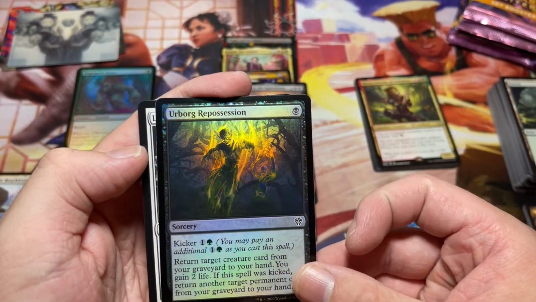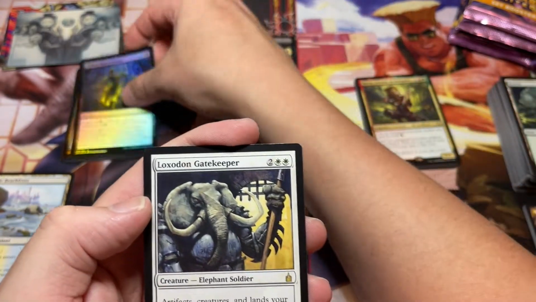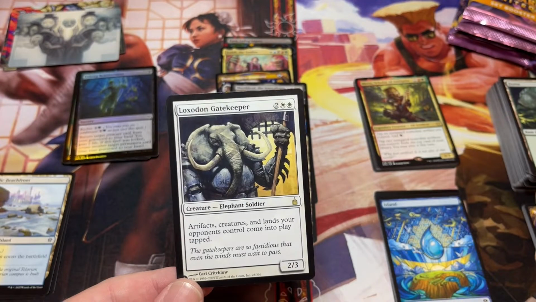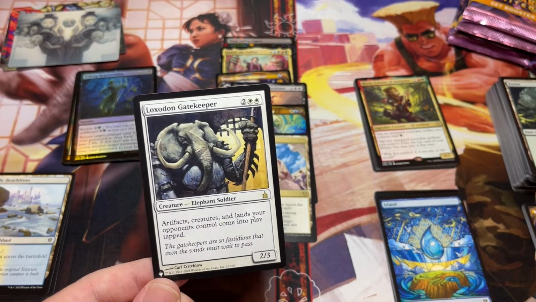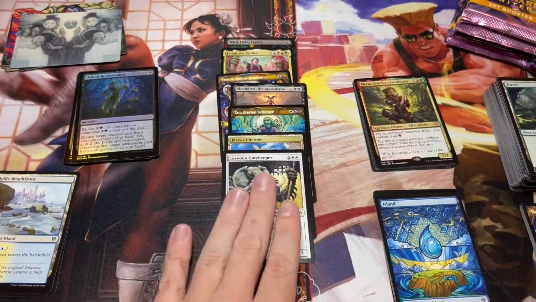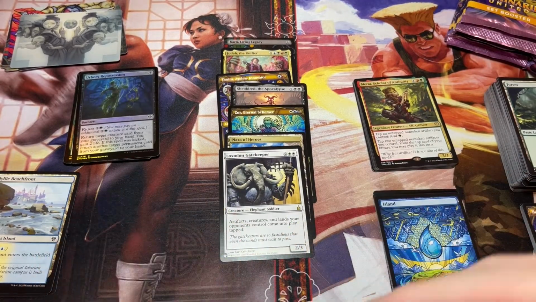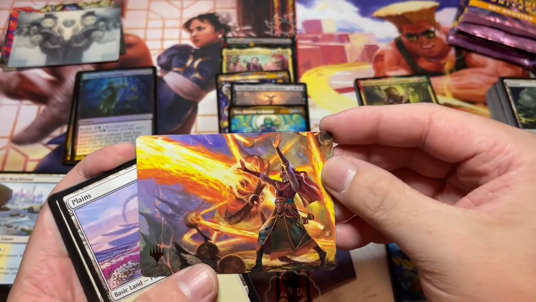All right, and we got a foil Urborg Repossession. Cool looking card there. And then we have a Loxodon Gatekeeper. You know what? This one might actually be worth something. So that's from Ravnica. And, yeah, I mean, definitely a Gatekeeper. All right. You know what? Win column, why not? We'll roll the dice on that one. I'm not afraid of being wrong. I'm wrong all the time.